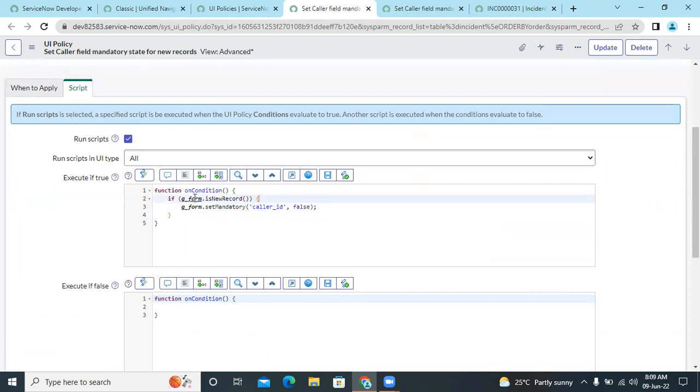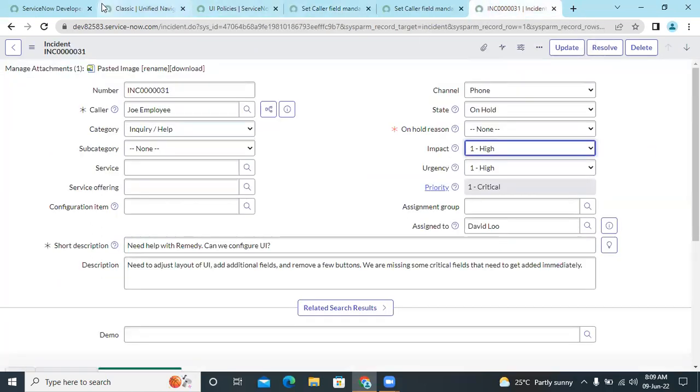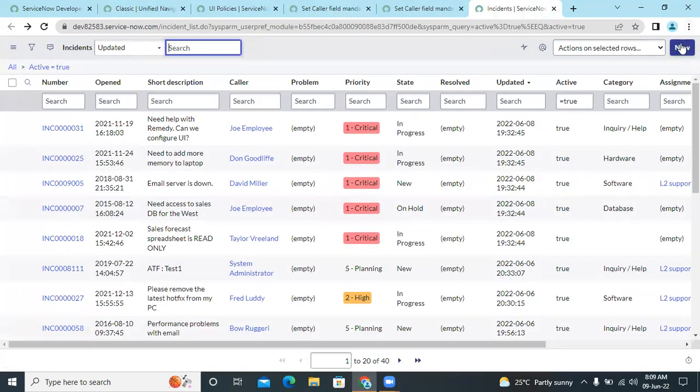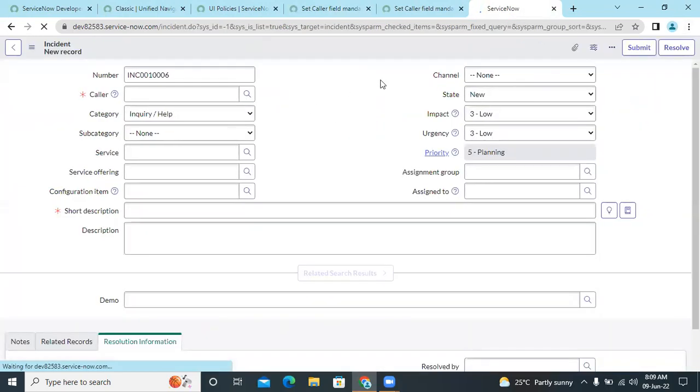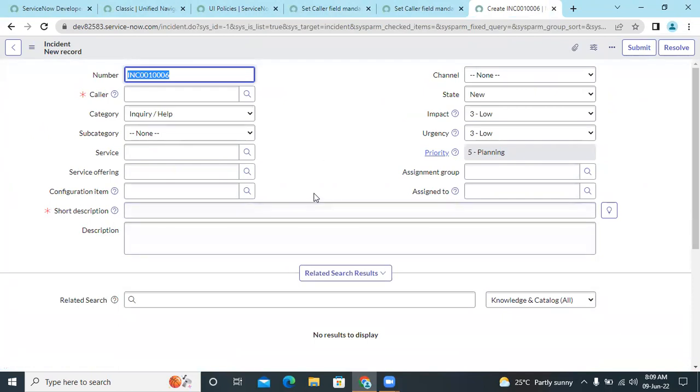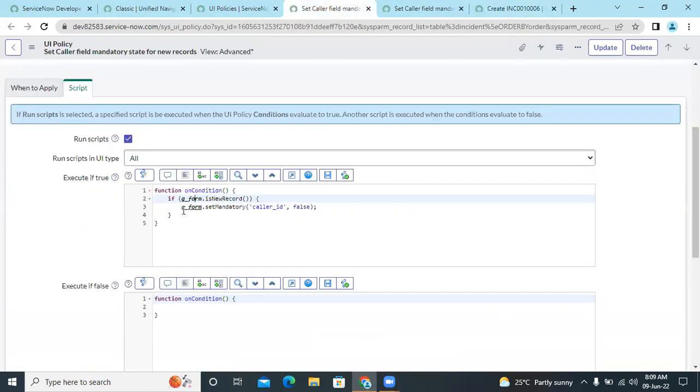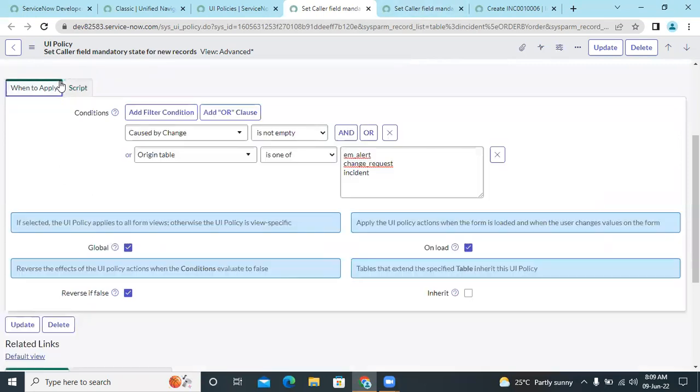So how will we know whether this is a new record or not? Let me open one. If you click on new, this is a new record. So in this particular state, we are making this caller ID field non-mandatory.